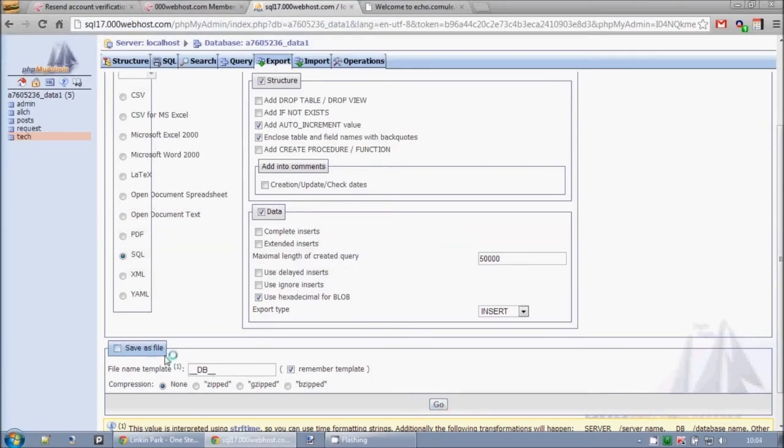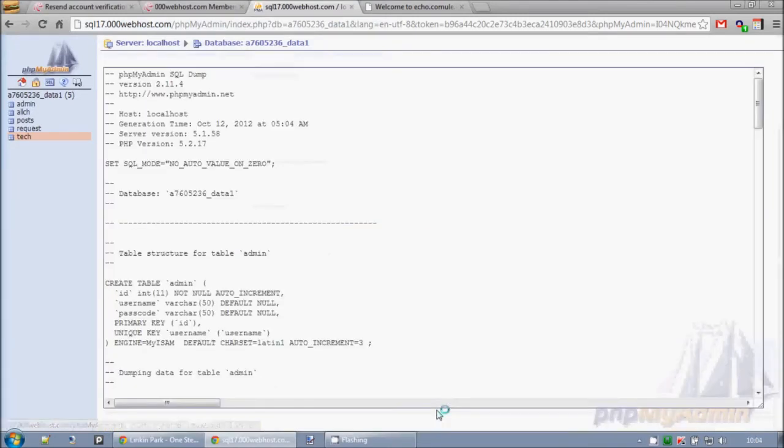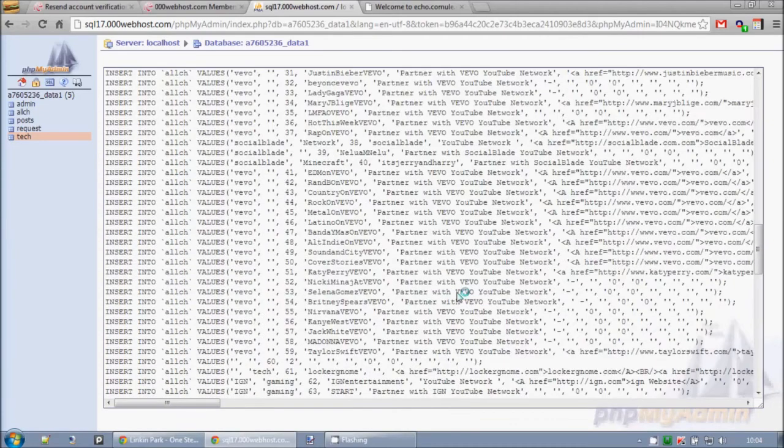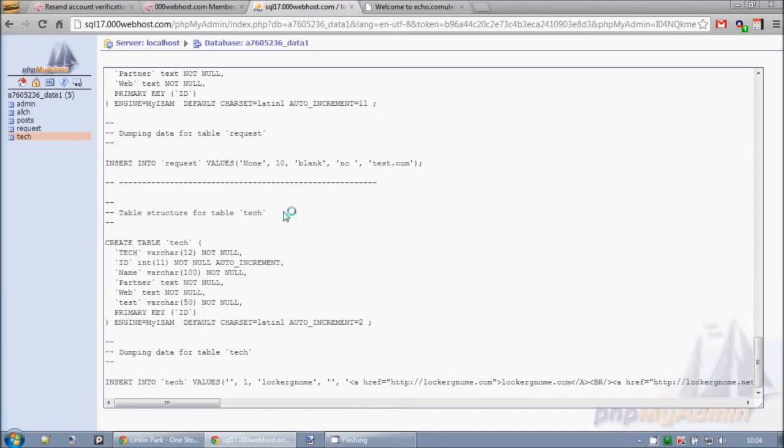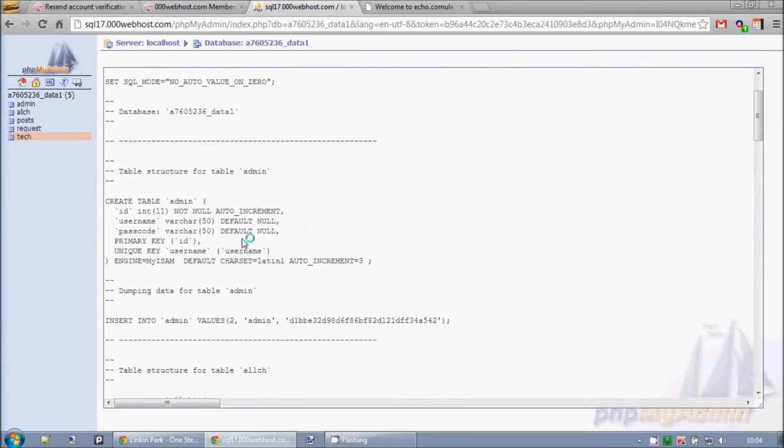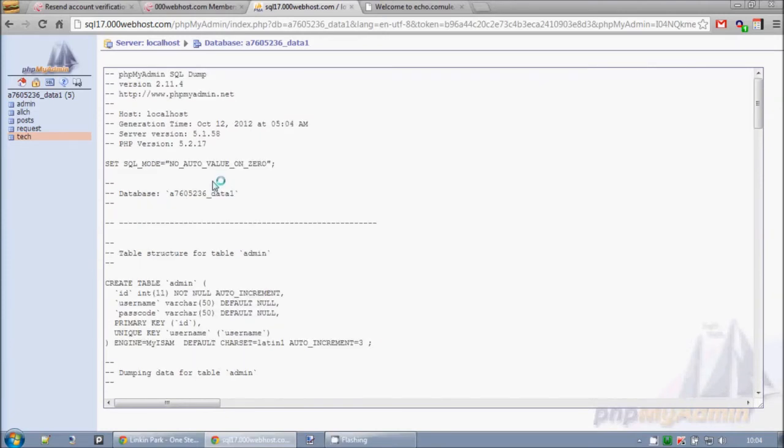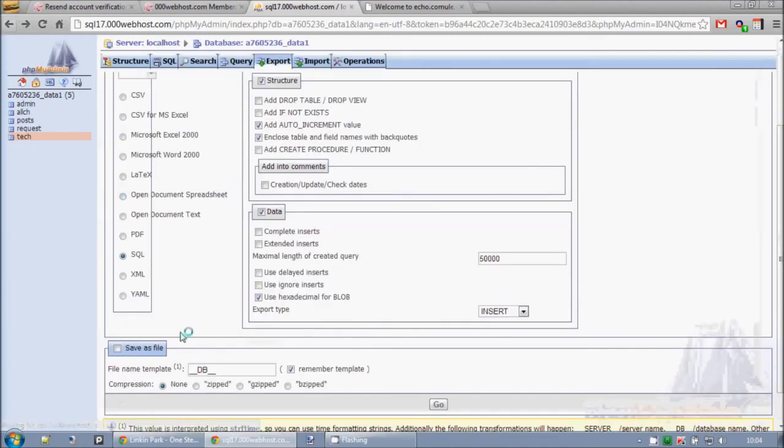But if you untick save file as and do that, it will load up an iframe here with the content in it. So as you can see, all the rows here. Justin Bieber, oh lol, it's a very YouTube thing I'm working on. So you've got all the rows, all the tables. If you wanted to save it onto your desktop, obviously you can copy this into a file, or you can just go save as. I'll show you that again: you want to go save file as. On newer versions, you don't have to do that. It's a bit different layout.